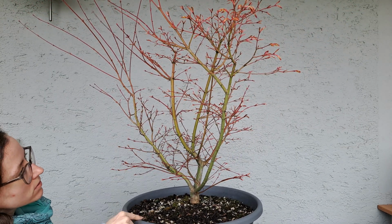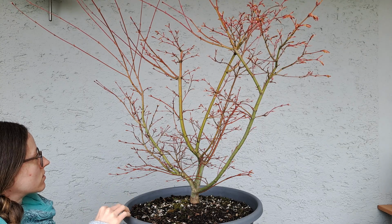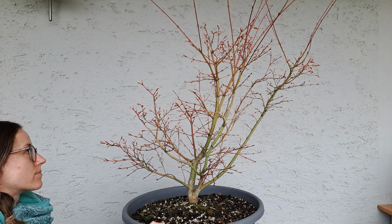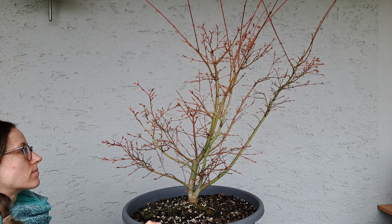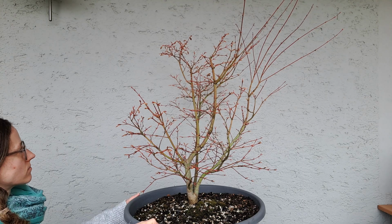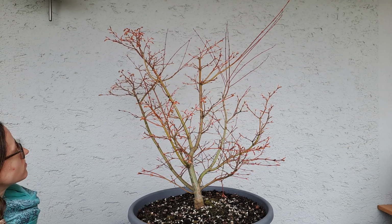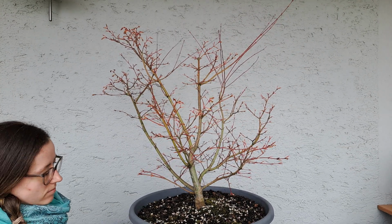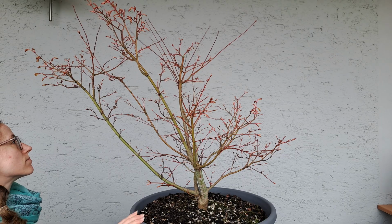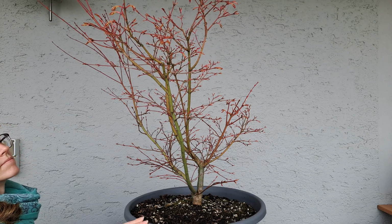This one is too long. All the branches are too. Yeah, these long branches are the original growth. Like I said, we couldn't cut much of it because it was not healthy. It had almost no leaves. The leaves that it had, they were burnt. They had frost damage, all that. But last year it had a bunch of leaves, was very healthy, and this year should be even better. Beautiful.